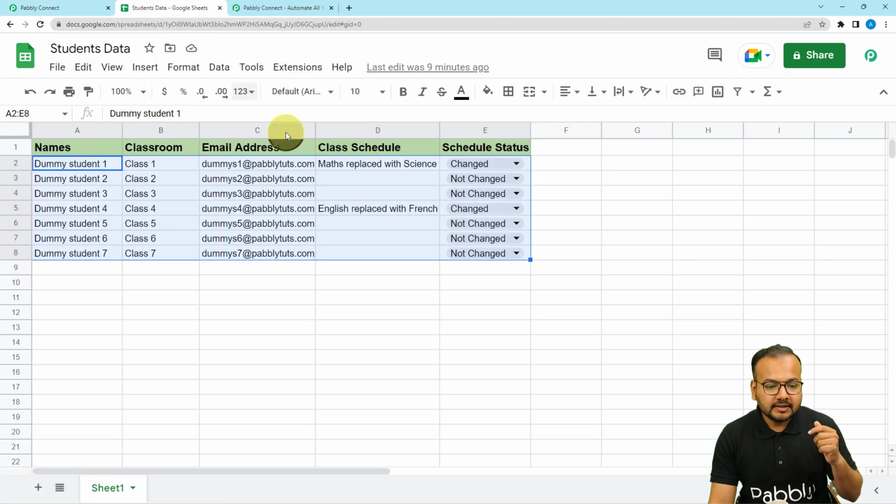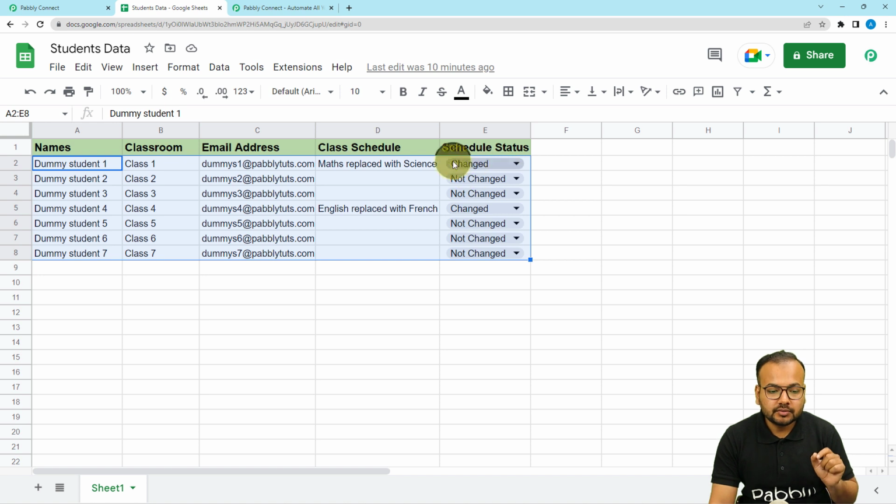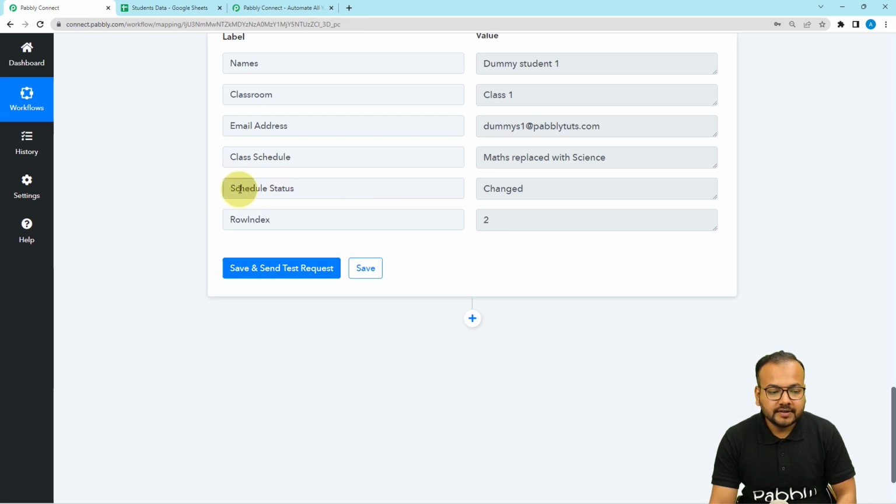So you will get the details of the schedule status from this column E in the schedule status field. Here you can see changed or not changed. So I want to send the emails to only those students whose status is showing changed here. All right. So here you can see you receive the schedule status label here and it is showing changed.